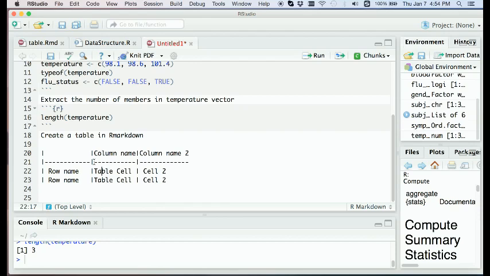Next we will see the output file generated by this markdown file. So let's go ahead and click this Knit to PDF. It will knit the current document into a PDF. Let's see, it should be created on my desktop.